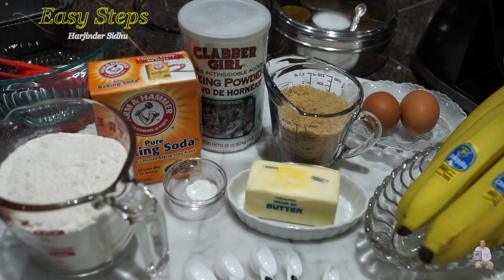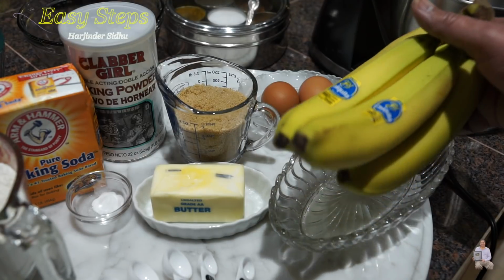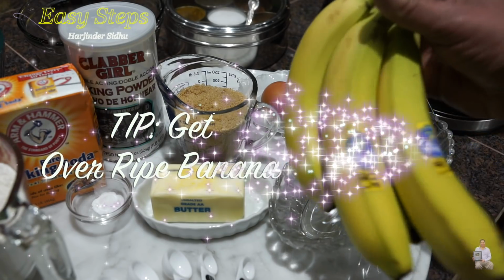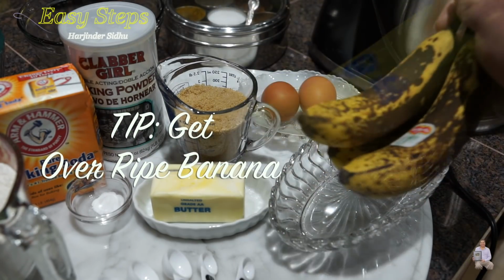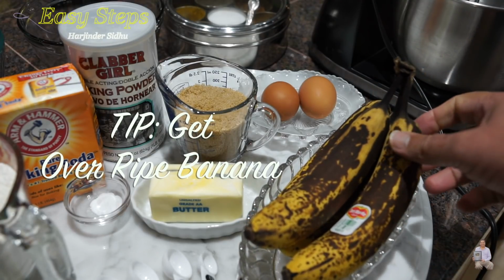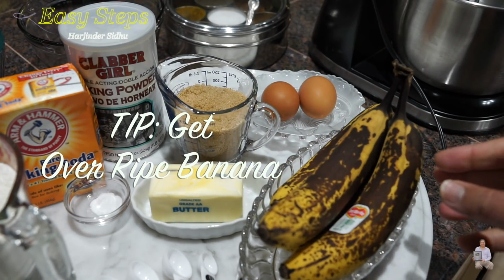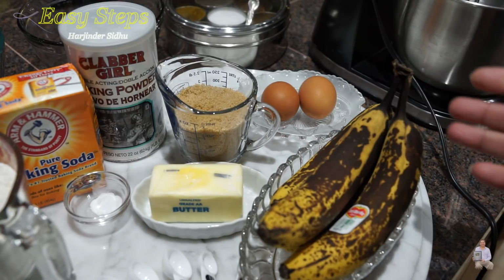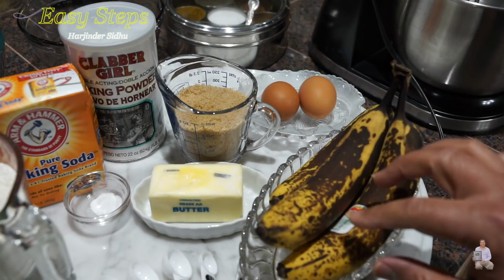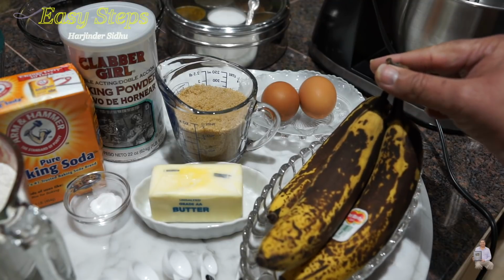To make it the most delicious and moist banana bread, the bananas are really important. This is a ripe banana, but you don't want to use these. You want bananas like this, which look ugly and black. These are totally ripe bananas. Get the bananas and leave them on a countertop for a couple of days. Their skin looks ugly, but inside they are ripe and full of sweetness. We're going to use 4 bananas.